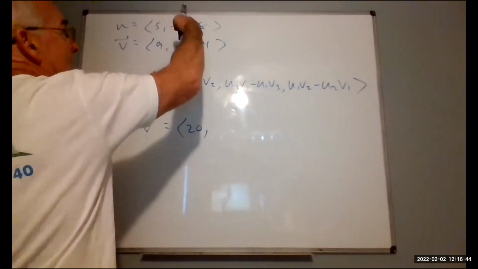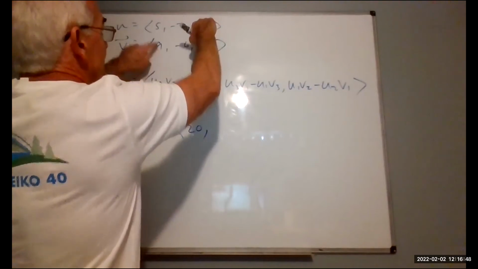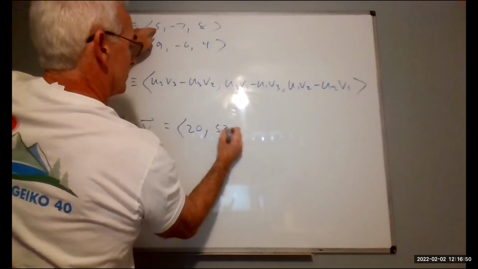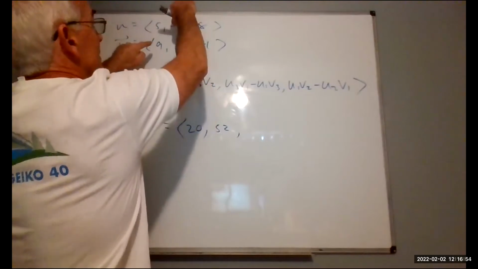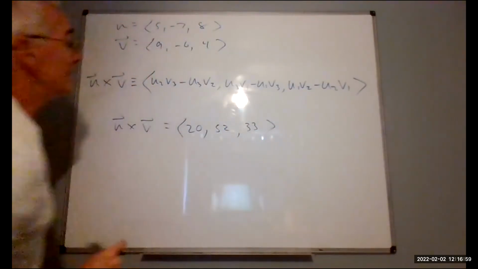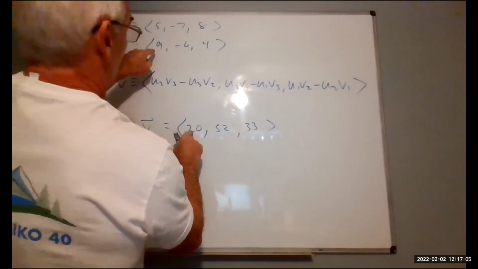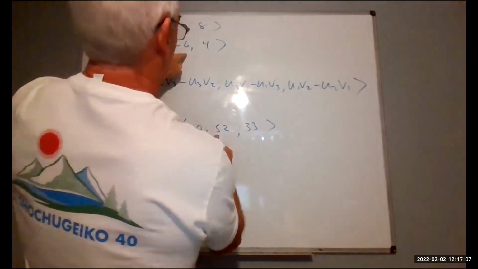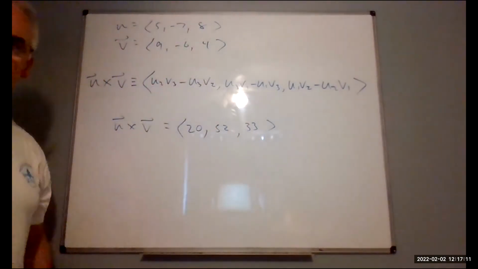Now, I went that way, that way. Now I'm going to go this way, this way. So 72 minus 20. Now I'm going to go this way. Negative 30 minus negative 63. So that would be positive 33. Think I did that right? And then my quick check, 180 minus 312 plus 132. Yep, that is 0. So I did it right.